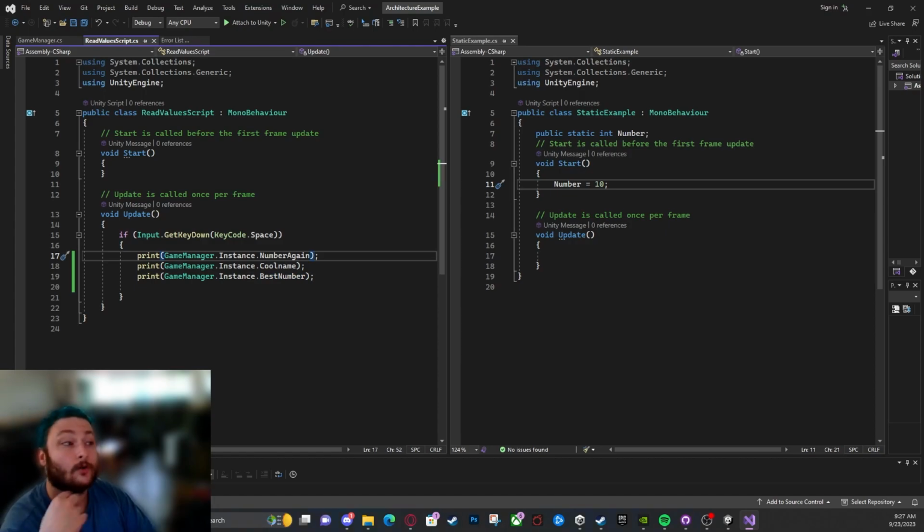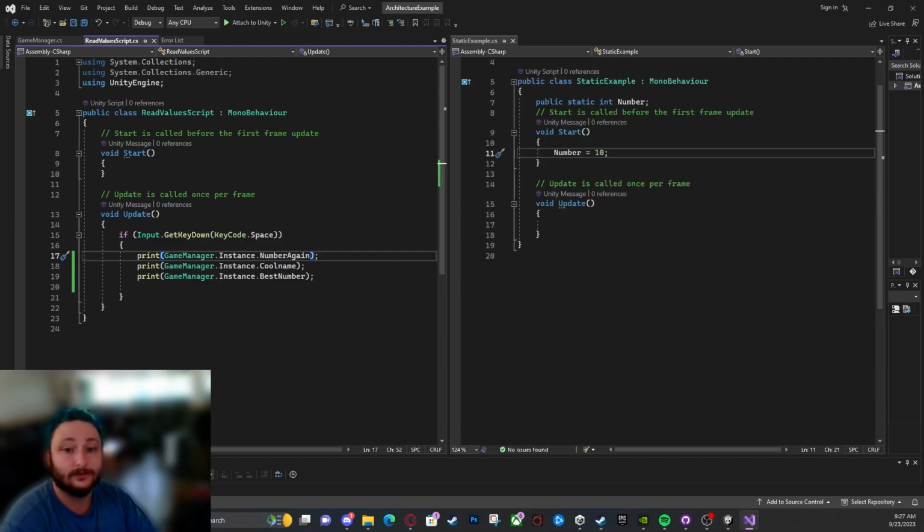I know for a fact, because that singleton was set up, that I can go ahead and do this because I know these things exist. It's kind of like a rule in your code at this point, unless you go destroy your game manager. This is where your architecture comes in, right?